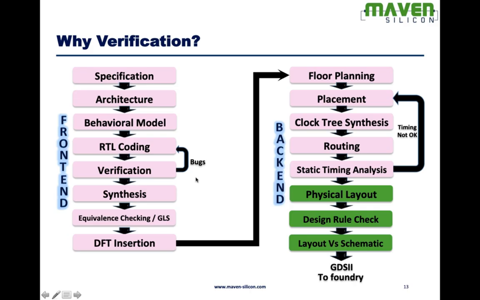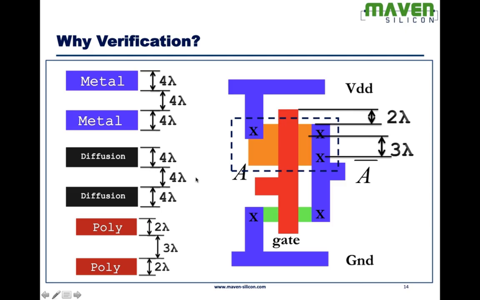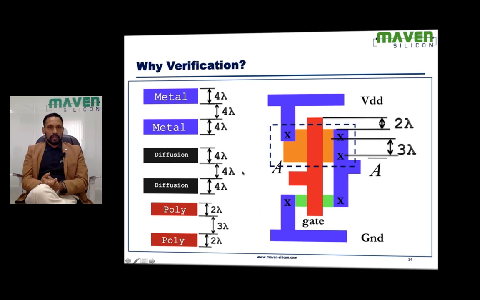We are done with timing analysis, no timing violations. Then we take the netlist through layout implementation. After implementing the layout, we take the netlist through physical verification. One is design rule check, DRC. That's where we check whether we follow the design rules for fabrication. For a particular technology, based on lambda, we have to define the width of metals and the space between the metals. All those things will be verified as part of design rule checking.